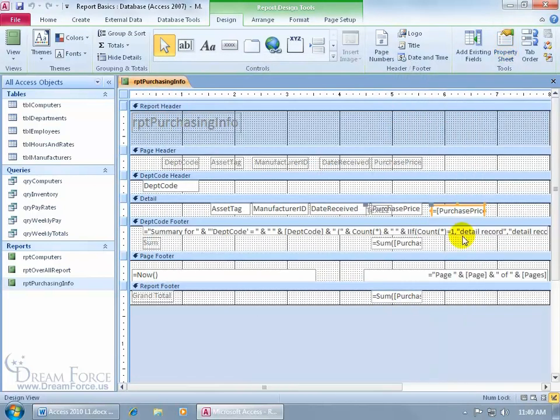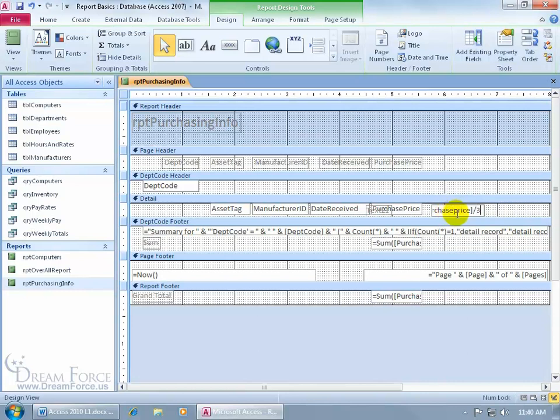Even easier than that is if you come in here, you can see that the expression's written in here, just like we saw it. If I delete it, hit enter, now it's unbound. Now here, you have to hit the equals key to add the equals sign, because if you don't, it's not going to add it for us and we're going to get errors. So equals, open square brackets, the name of the field, close square brackets, slash, divide by 3.